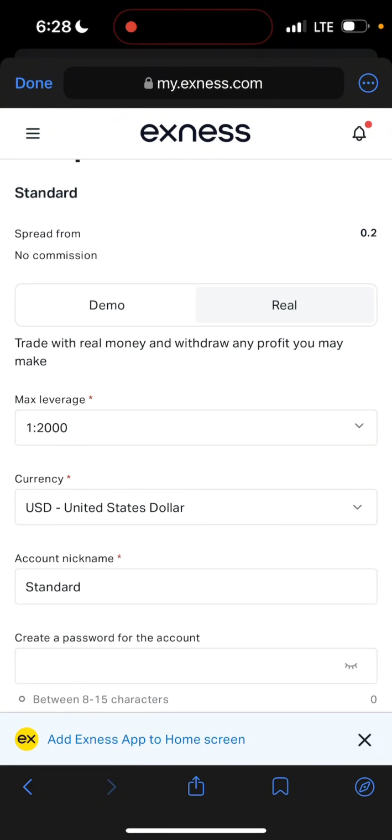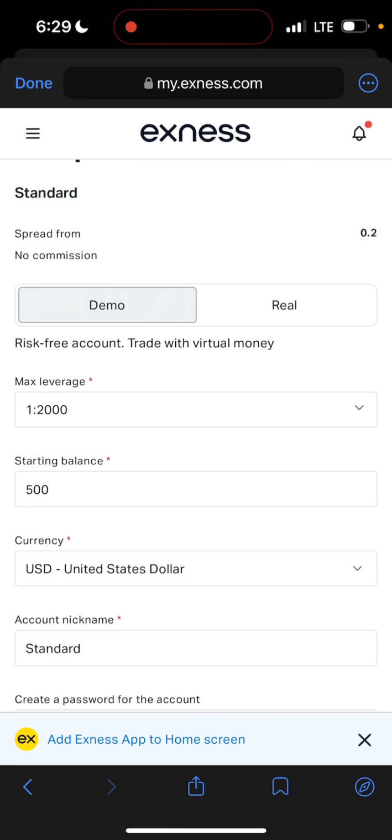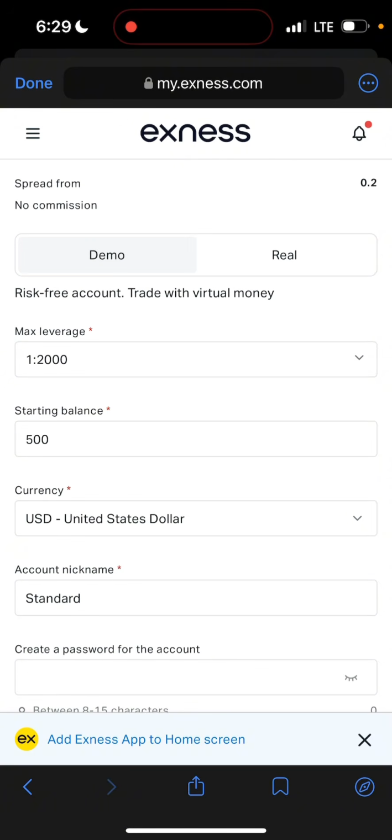You simply choose. If you want to create a real account, though you already have another real account and you already have another demo account, you can create as many accounts as possible. So now I want to create a demo account, and on the second demo account I want to put an account balance that I'll be able to fund when I start trading. So I want to be practicing with an account balance that I'll be able to fund when I start trading.